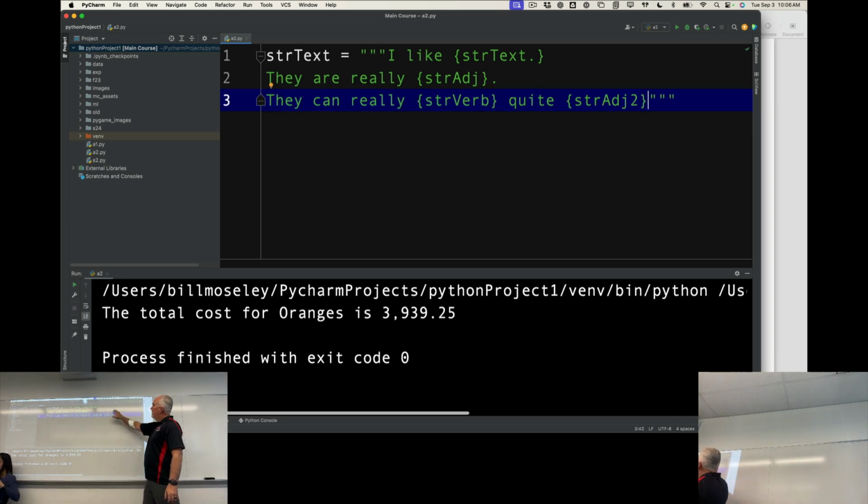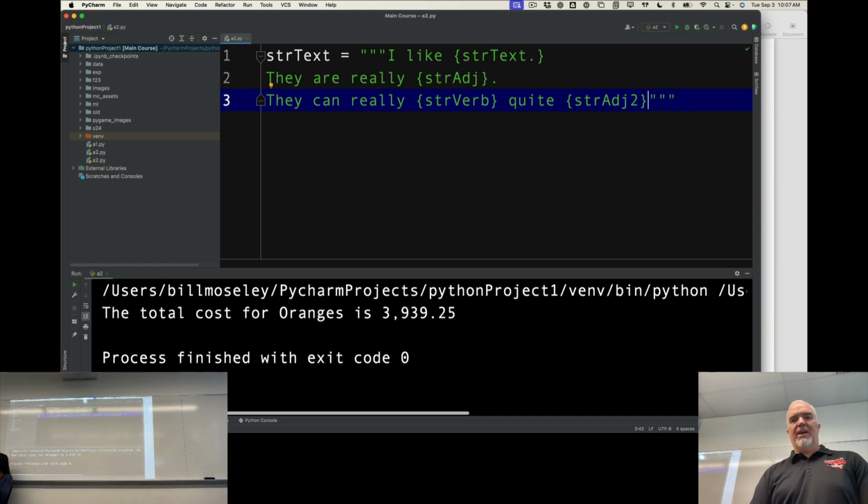I've got 4 different variables represented here: str text, str adjective, str verb, and str adjective 2. I have to add a 2 at the end of this because I don't want to use the same adjective for both. So it's my second adjective, but at least I know what those things are.